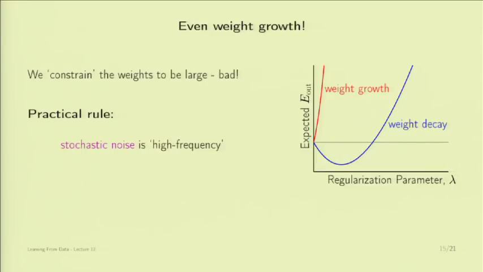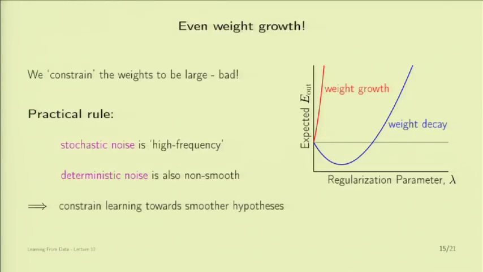How about the other type of noise, which is also a culprit for overfitting? Well, it's not as high frequency, but it is also non-smooth. That is, we captured what we could capture by the model, and what we left out, the chances are we couldn't capture because it's going up and down faster or stronger than we can capture. Again, I'm saying this is a practical observation. This happens in most of the hypothesis sets that I get to choose and the target functions that I get to encounter. Because of this, here is the guideline for choosing a regularizer. Make it tend to pick smoother hypotheses.